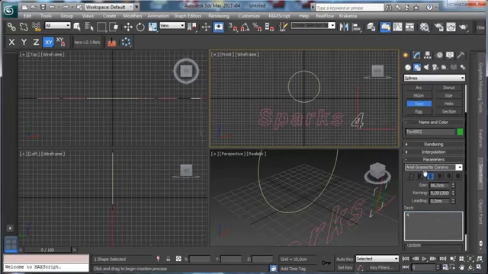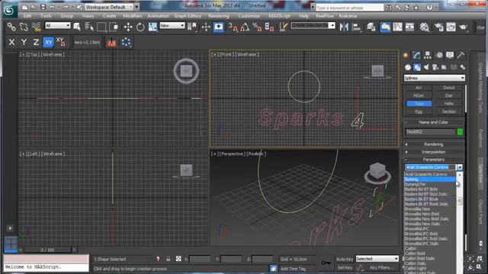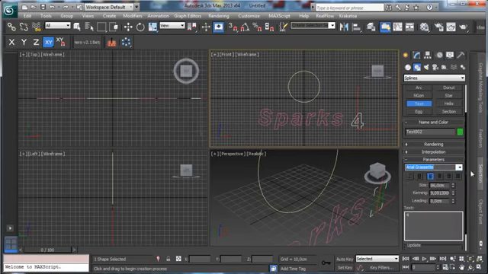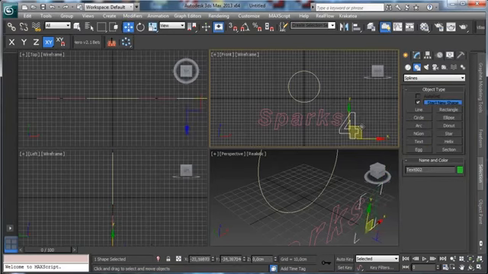Let's say Sparks 4, and we'll use no italic, and let's say that this one stays there. So that's the main logo we are using.